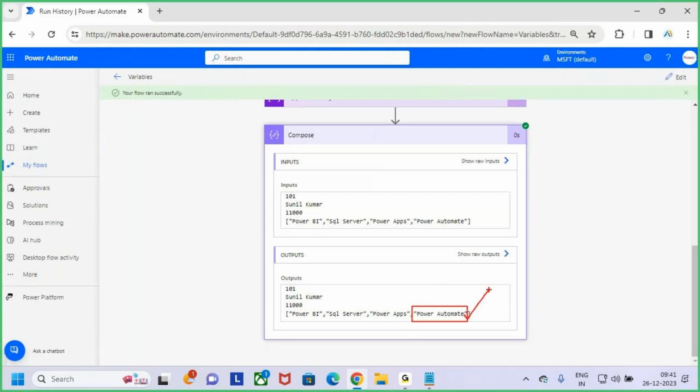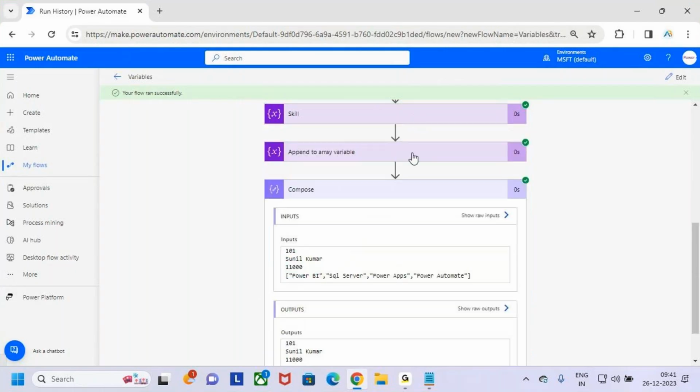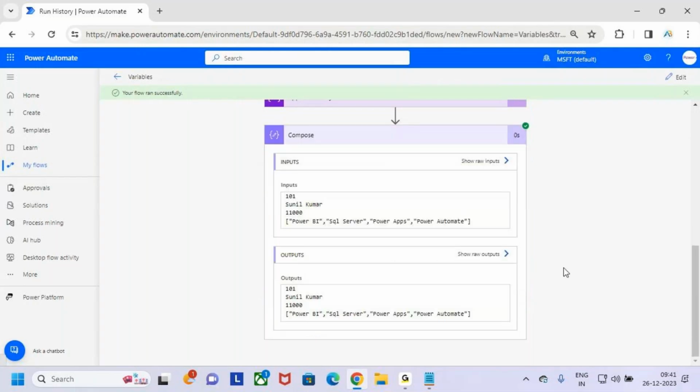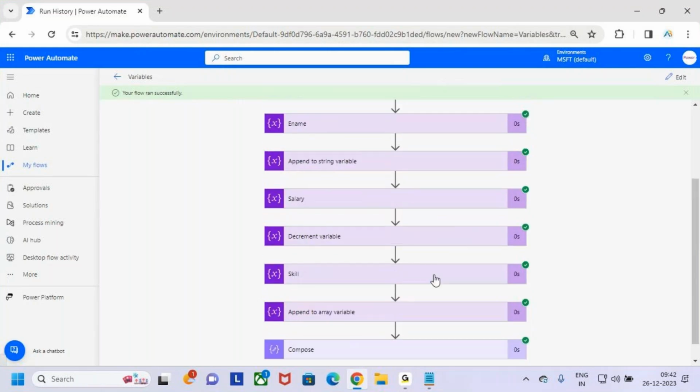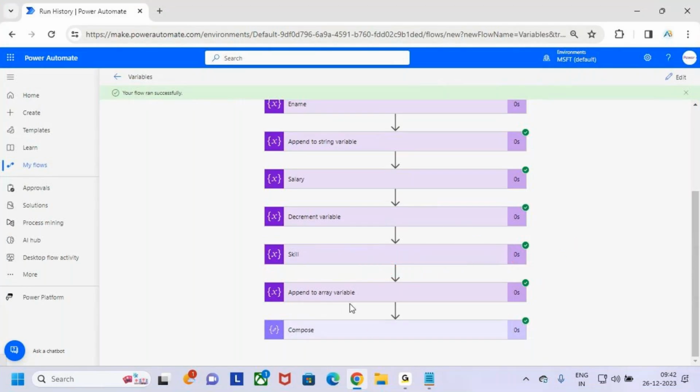If you go and check in the array of skills, I'm having only three here. These are the three skill sets the employee knows. Now once after creating an array, if you want to append, which means add, any skill set to that array, go and use what? Append to an array. Which array? This is the array name. What you want to add? Power Automate. So just pass that value here and you are able to see that. So this is what append to an array is, guys. If there is any variable with the data type as array, and you want to add any value to that variable, then go and use Append to an array variable.